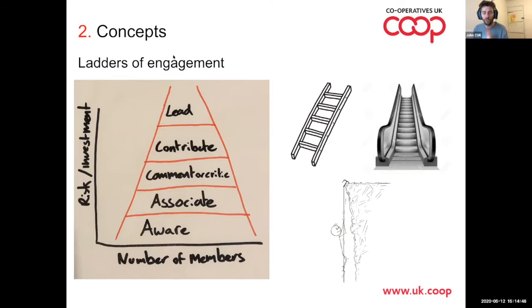And just realize that the further you go up, the more effort it takes, and therefore the more motivation that member needs to have. So do everything you can to improve their motivation, but equally make them feel like it's not so hard, that actually they've already done so much. There's a great load of work around the sunk cost fallacy, which basically says the more people invest in something, the more they're willing to do it because they've already invested so much.